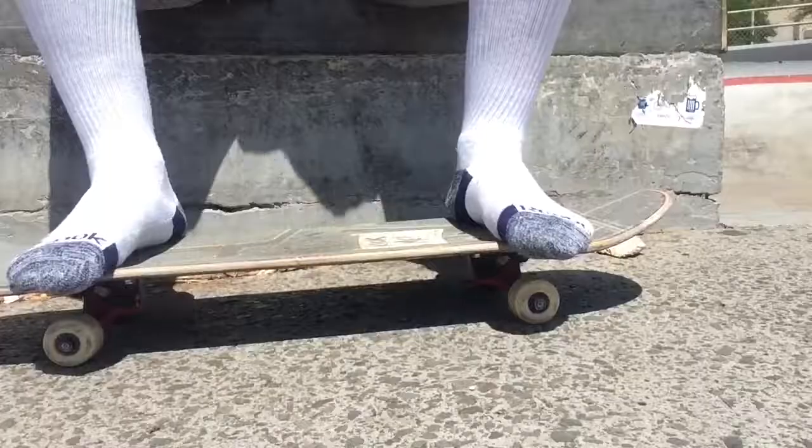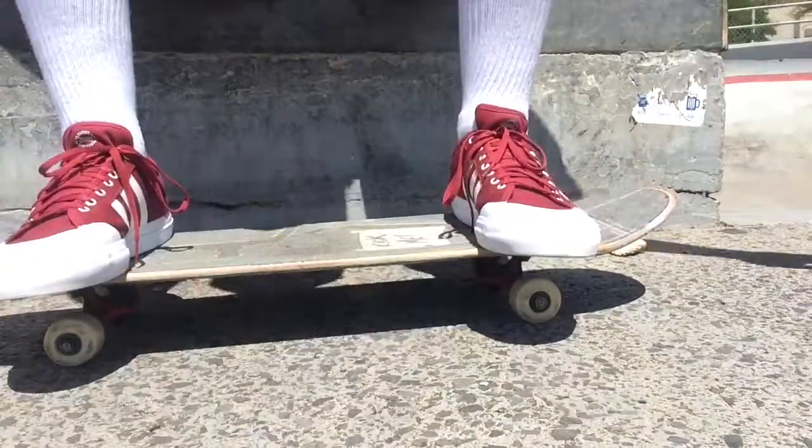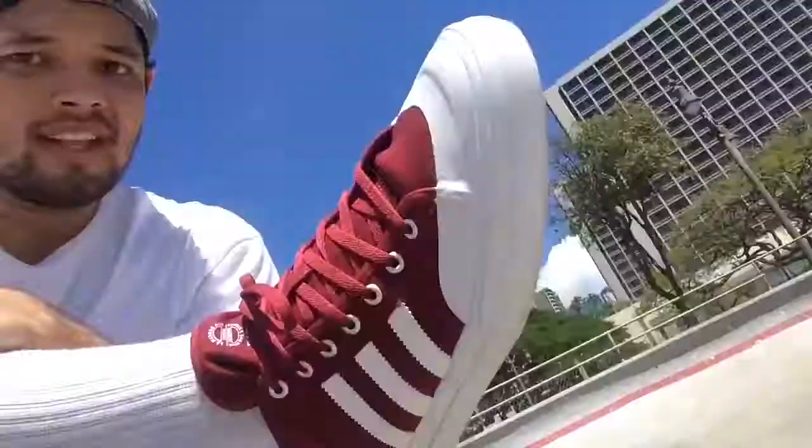So I'm here at Ala, and I need some new shoes. I got me a pair of these Adidas Matchcourt with the toe cap. It's a low rise. I don't like skating low rises because I got big feet, and just from riding here, I could feel my foot slipping out. But we'll give it a shot.